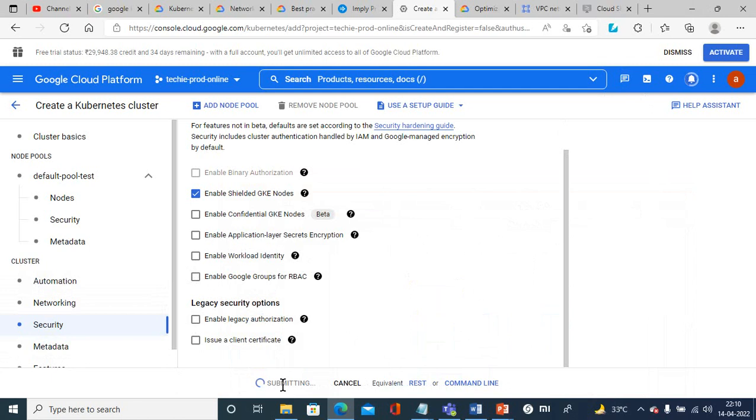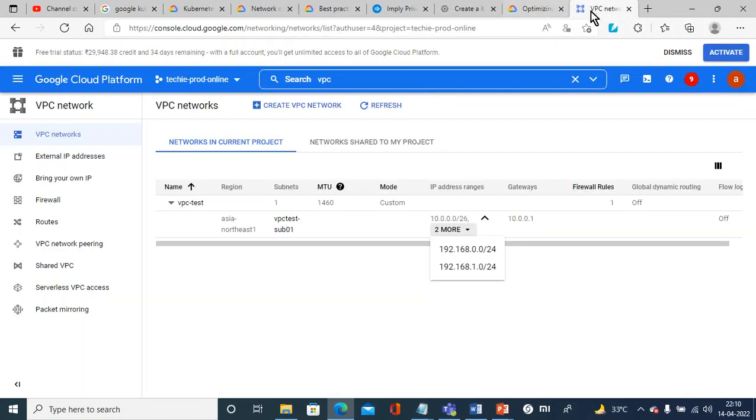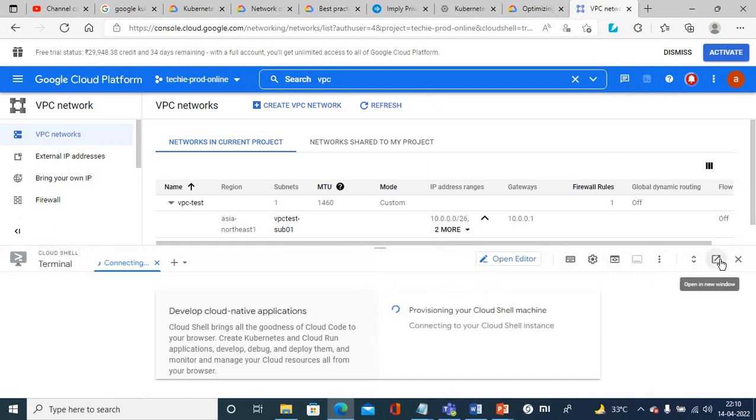Once it's getting created, we can do one thing. We can run some Docker commands. First go to the Cloud Shell, click activate Cloud Shell, and once it's open, you can launch it from here, open in a new window.